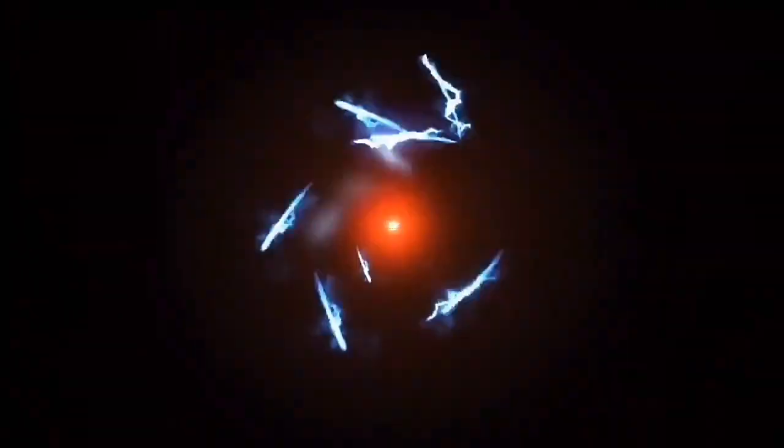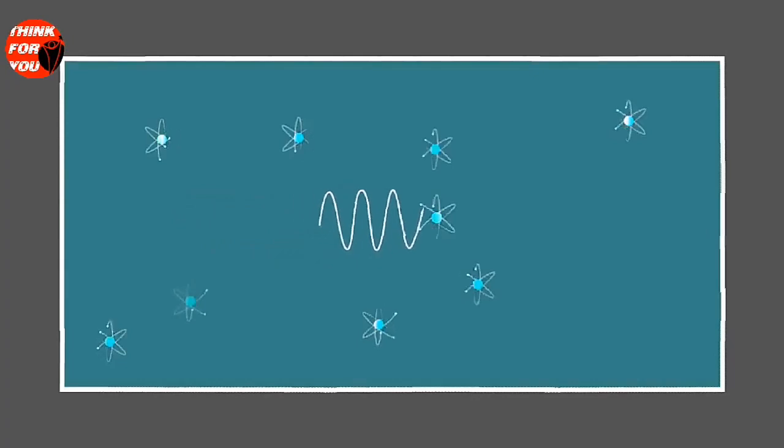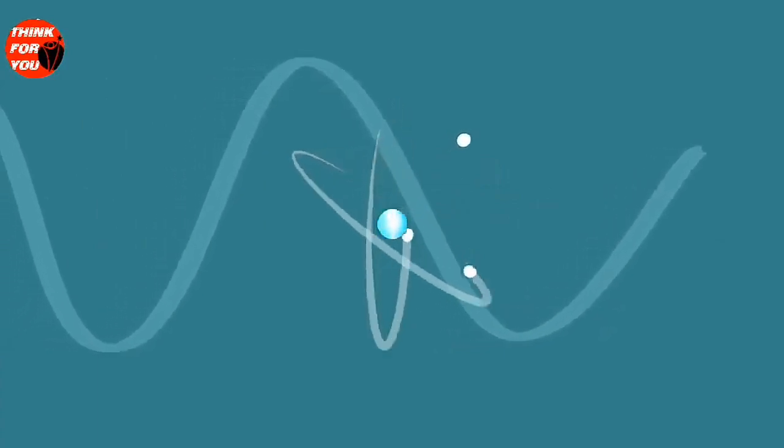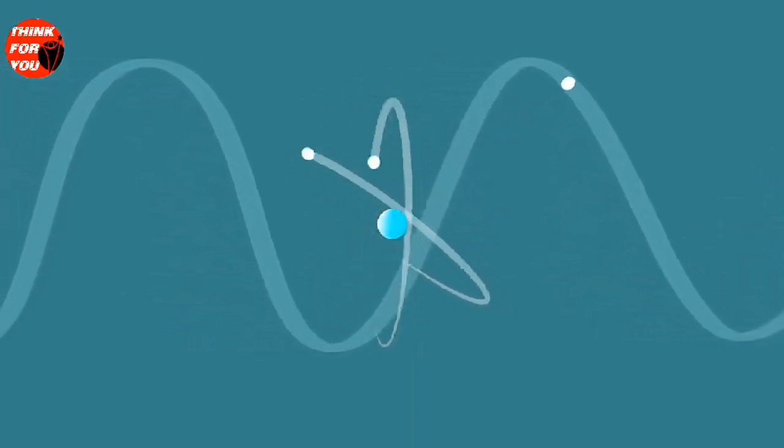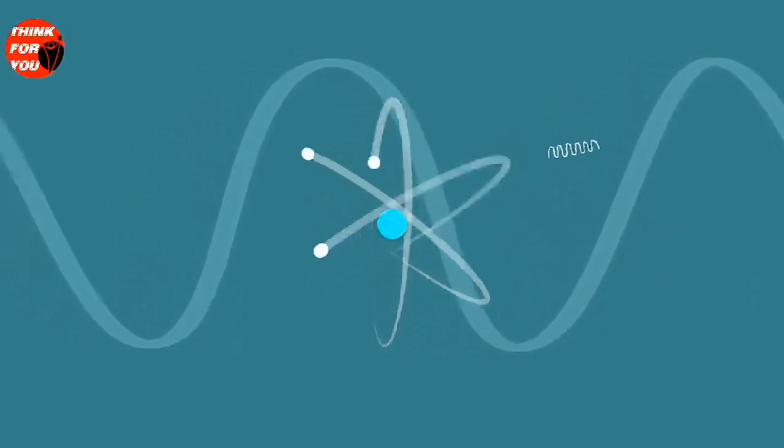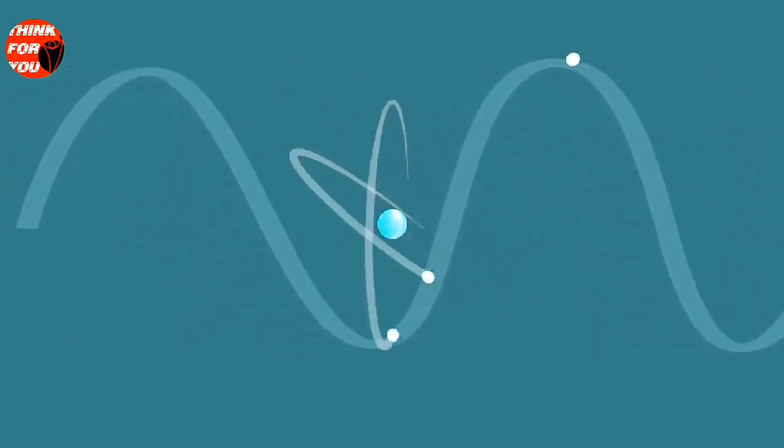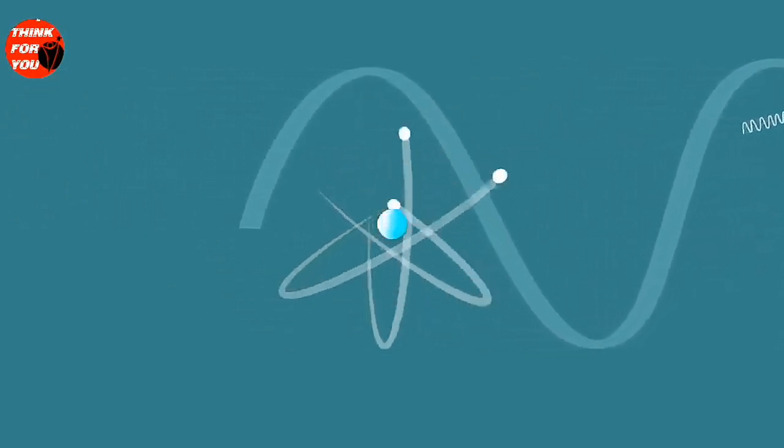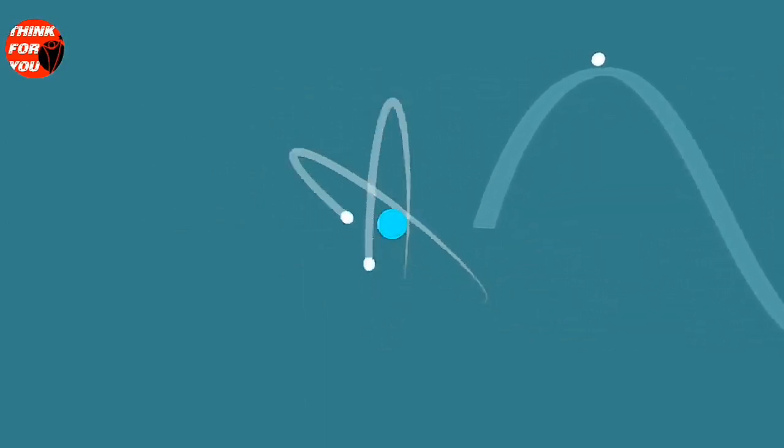So first, we have to understand how femtosecond-laser measurement techniques work. Well, first we have to emit laser light into the gas chamber, neon or argon, which interacts with the atom of matter and ejects the electron from the atom at maximum of the laser light frequency. Or you can say that light wave fills kinetic energy in the electron. And when the minima of the light waves comes, the electron uses that kinetic energy to revolve around the atom. And in the process, electrons release an energy vibration as a kinetic energy. That vibration is actually a photon. All of these events happen in femtosecond, i.e. 10 to the power minus 15.